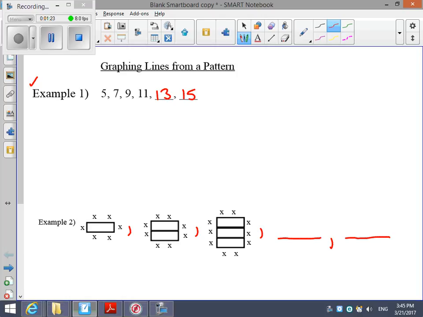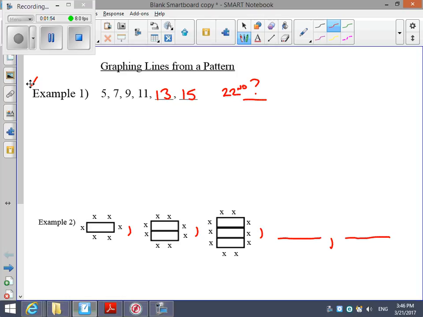So we've got to figure out something that we can do to x, a term that will bring us to here. Remember, we've been doing the nth term. So if I asked you to tell me what the 22nd term is, you'd have to figure out some sort of equation to do it because you wouldn't want to just keep adding 22 times. So there are so many different ways to do it.